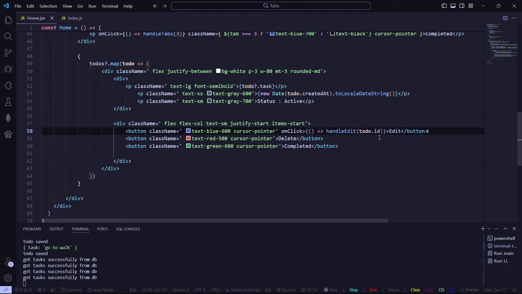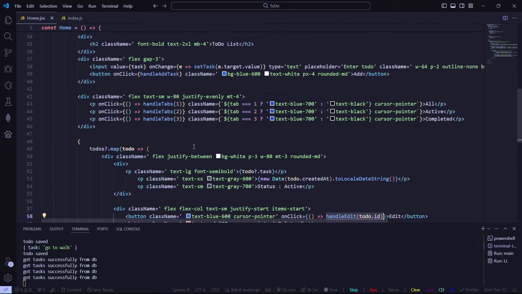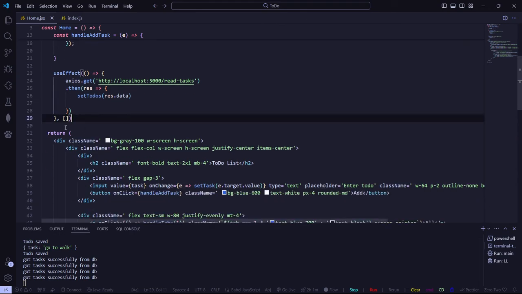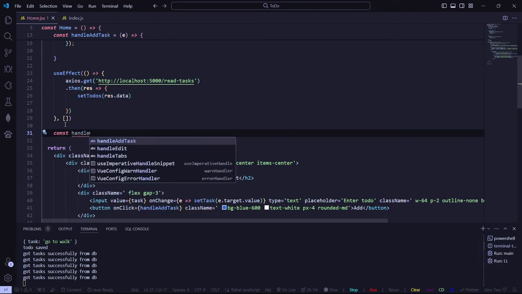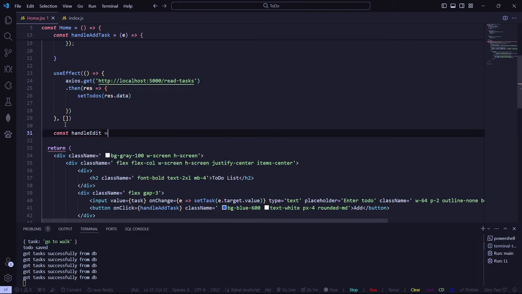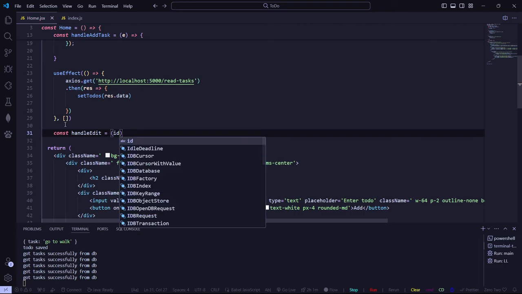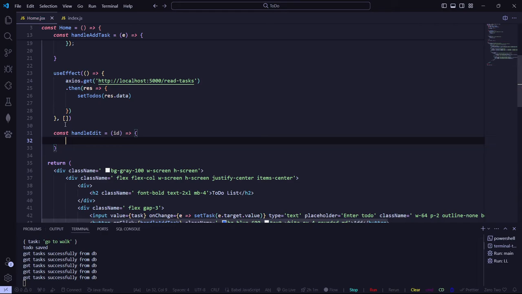So if you click on the edit button, my function retrieves the todo id. Constant handleEdit will give our task id. If we get the task id, we are going to edit that particular task with that id.